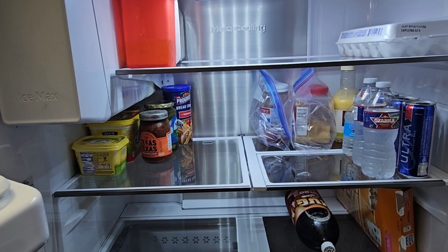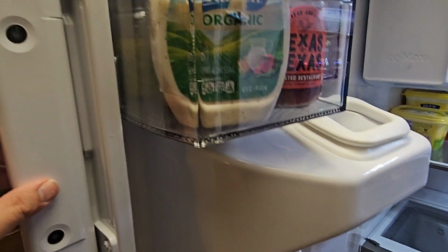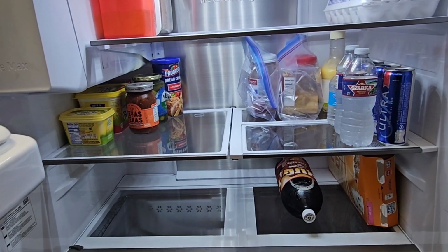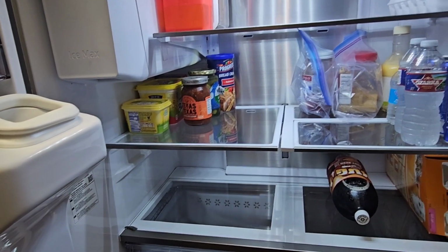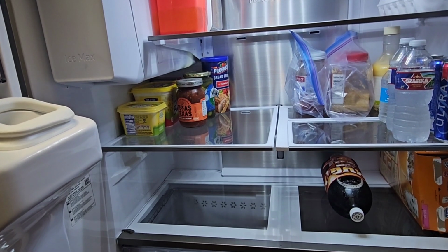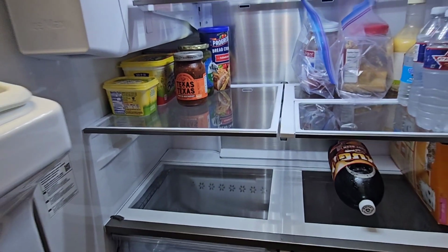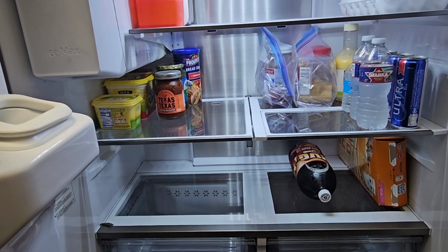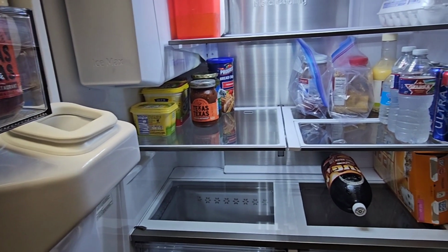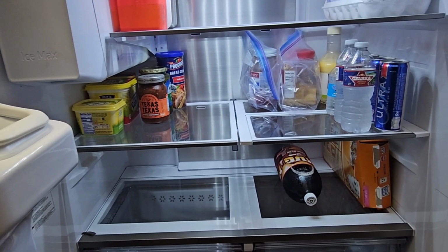So overall, that's a good option for folks who are looking for a lot of technology with the camera capability built into the door that gives you that capability of seeing the inside of your fridge while you're shopping. And it may not, again, seem like that big of a deal to a lot of folks, but how often do you go to the grocery store, you're stocking up on stuff and you're like, do we have milk? Do we have butter? Do we have any more of my Texas hot sauce that I love so much? I mean, do we have this stuff? And if we don't, how do we check without calling someone who may not be at home to check for us? And having cameras on your refrigerator definitely can make a big difference when it comes to just shopping and seeing what you need versus what you don't need.